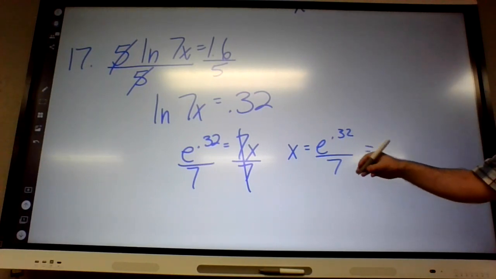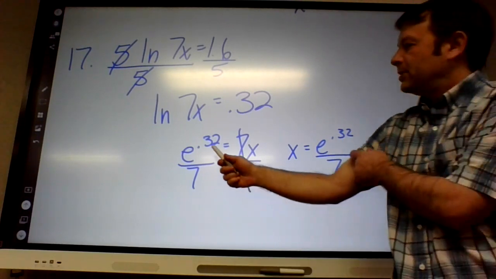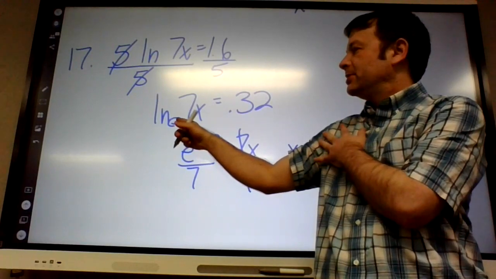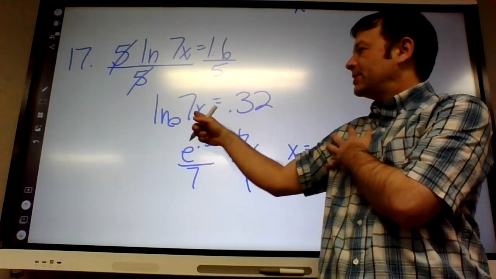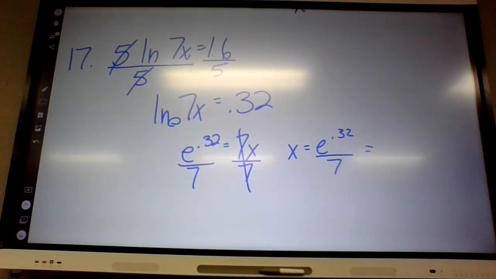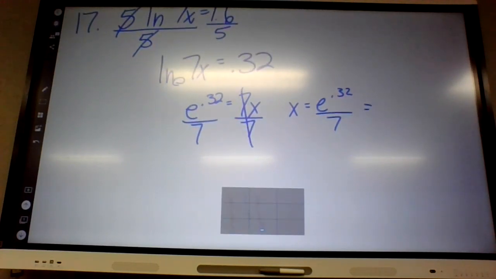Okay. But we also have to do the decimal answer, so you have to plug that in the calculator. Great. Okay, wait, where'd you get the e? Because you use the e. Remember, if it's natural log, there's an invisible e right there. So it's e to the this equals that, 0.32. So when you have an exponential equation, we change it to log. When we have a log equation, we change it back to exponent, because if it was solvable in the form it was in, we wouldn't have to do anything.